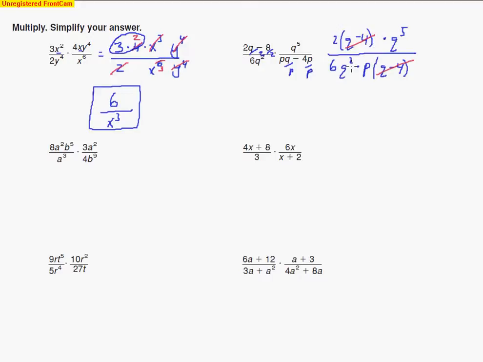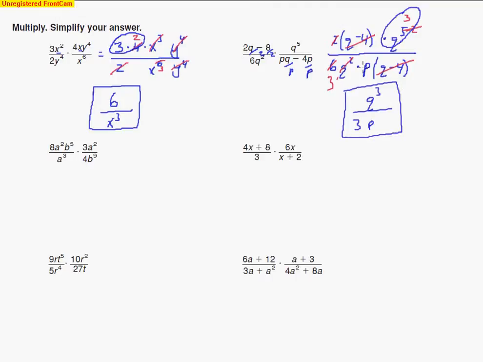And then we've got 2 q's here, canceling out 2 of the q's on top, leaving us with 3 q's left on top. We also have the 6 and the 2. They can reduce. 2 goes into 6 3 times. And so let's go ahead and see what's left over. What we have on top? Well, we have a q to the third left on top, so we'll write that down. And then down below we've got a 3, and then just a p left over, and that's it. So 3p. And there's our answer.